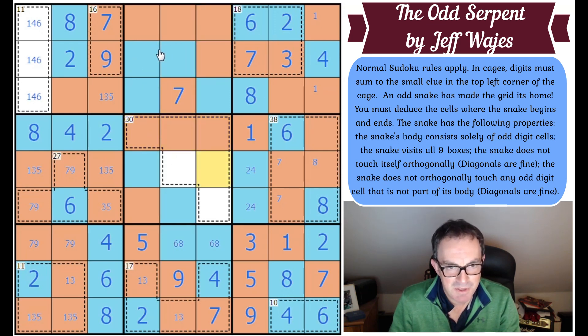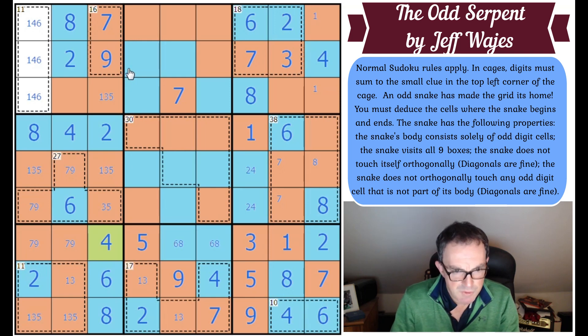How can this be this guy's debut? I mean, this is just superb. We don't quite know what's happening up here or in here, but we know approximately what the snake looks like now. It doesn't involve these cells or this one or this one, but it involves everything else orange I've drawn. We've got five oranges in there, so both of those are even — that finishes off the middle box. We ought to be able to treat this almost as two different puzzles now.